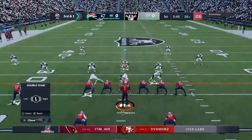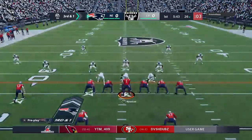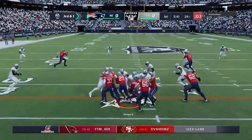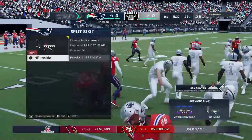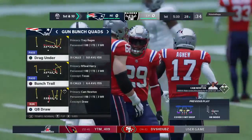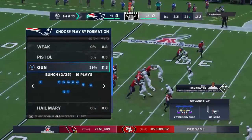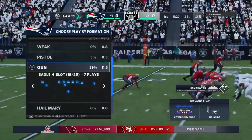Just play number 3 here on the opening drive, and it's an early 3rd and 1. Now Howard. He will have the 1st down, but he winds up taking a pretty good shot that time. That'll be a pickup of just 2, and the Patriots will get a new set of downs. 1st down, Patriots.